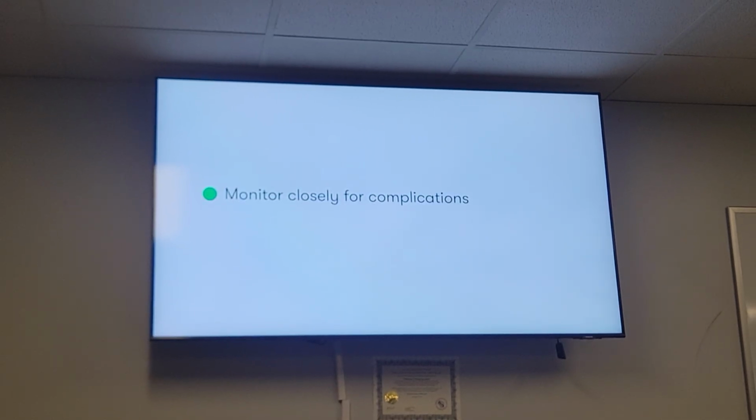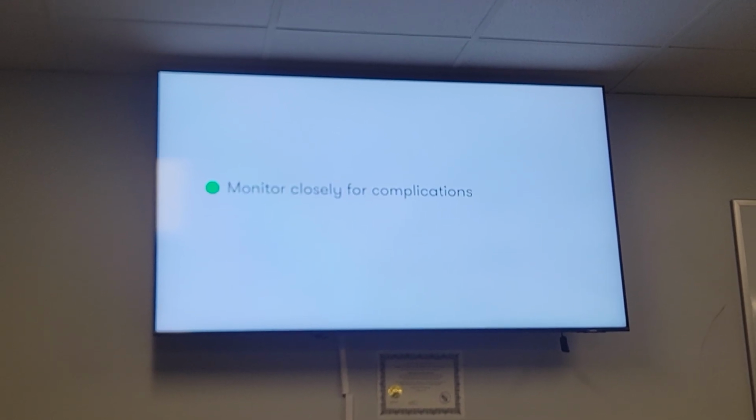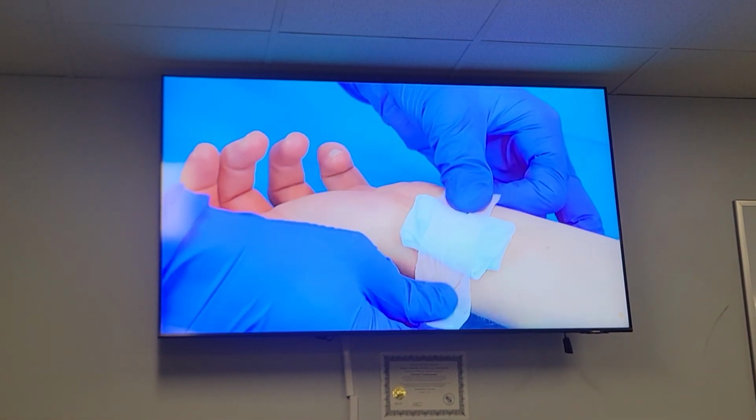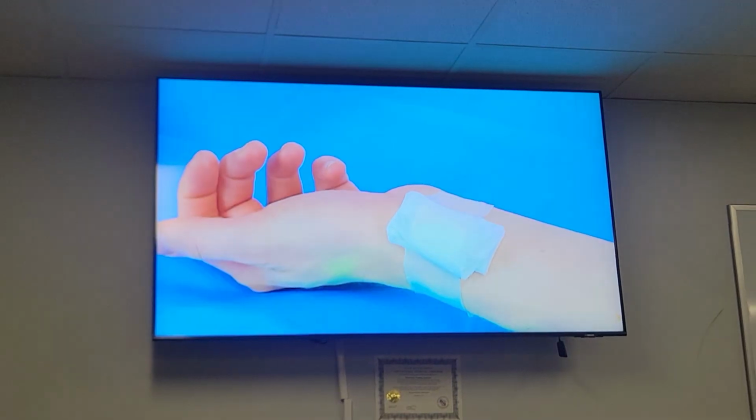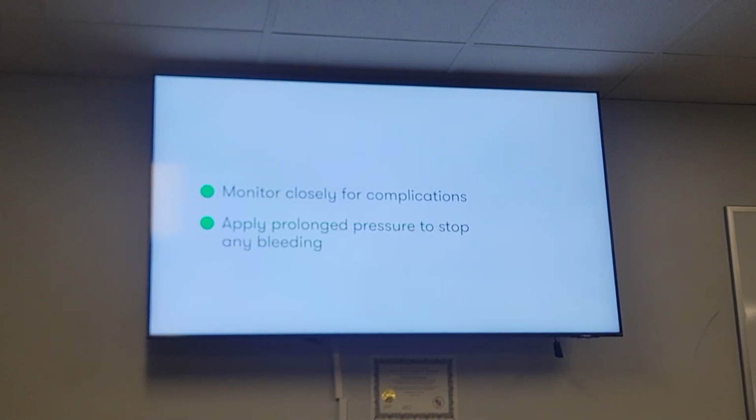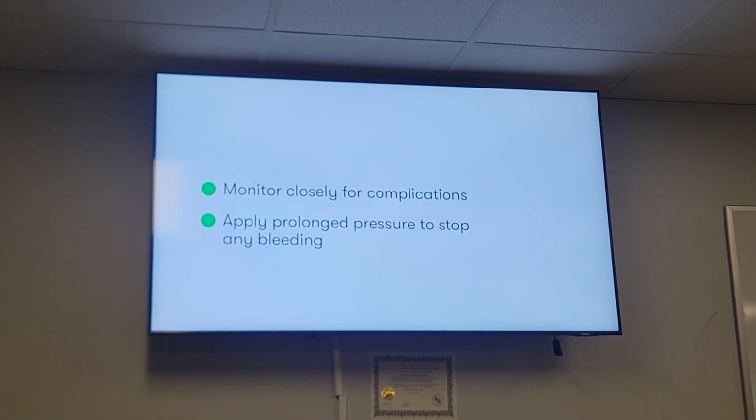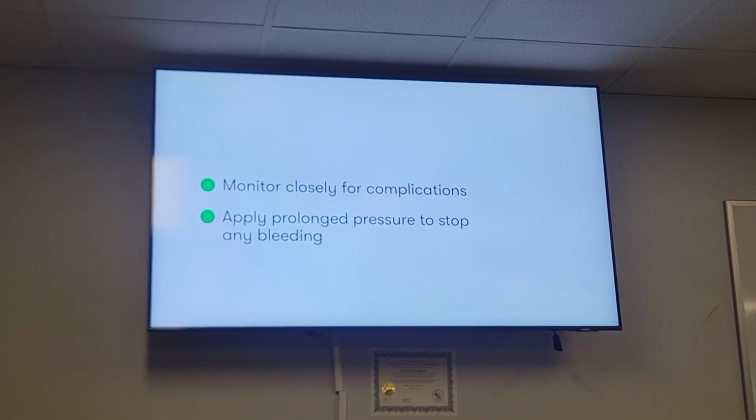It's important to closely monitor the patient to assess for any early signs of complications. If the puncture site is still bleeding, then usually all that is needed is a slightly more prolonged period of pressure. However, it's important to be aware of the possibility of more serious complications, so that they can be recognised and acted upon promptly.